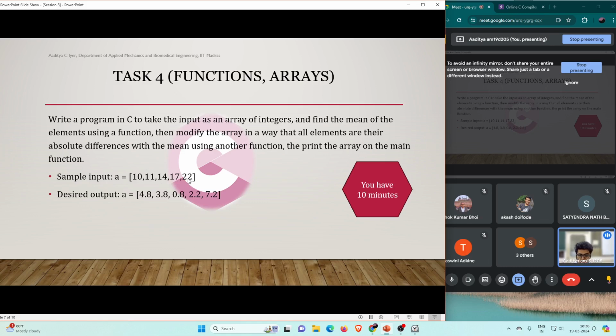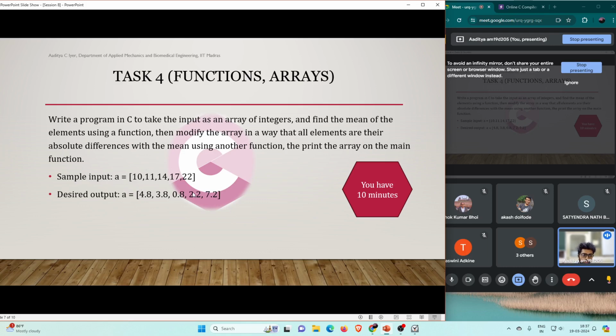Okay, so 14.8 is the average. So 10 is 4.8 away from 14.8, 17 is 2.2 away from 14.8. Okay, so this is what I need as my output.